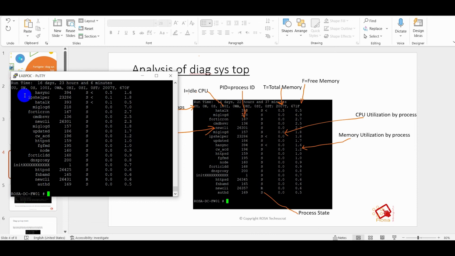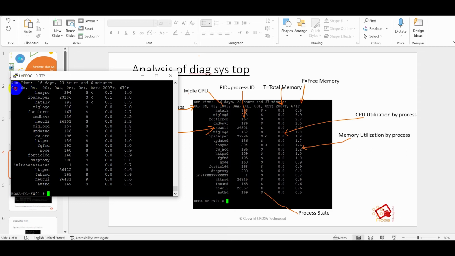Then coming to the second line. The second line tells us about various information on CPU and memory. So here the U means the user space. The initial parameters are for the CPU and the later parameters are for the memory.